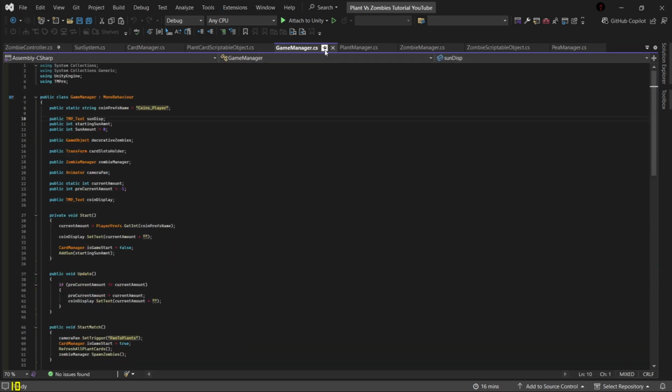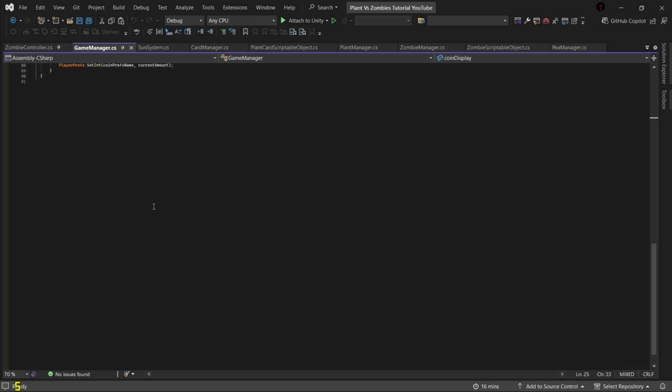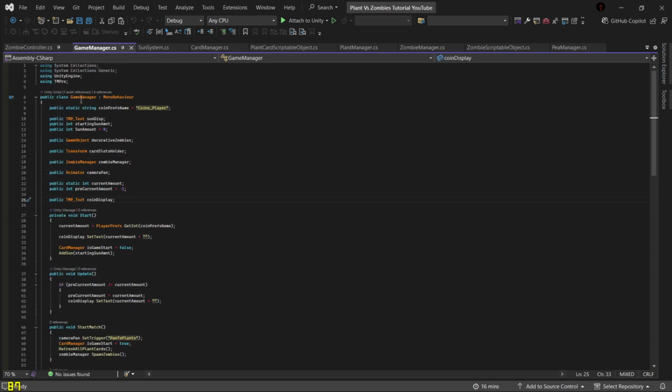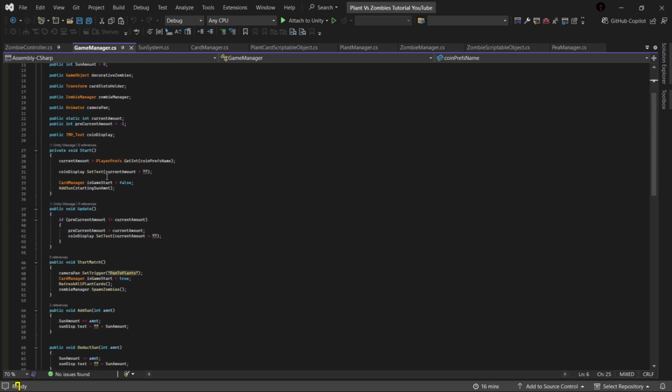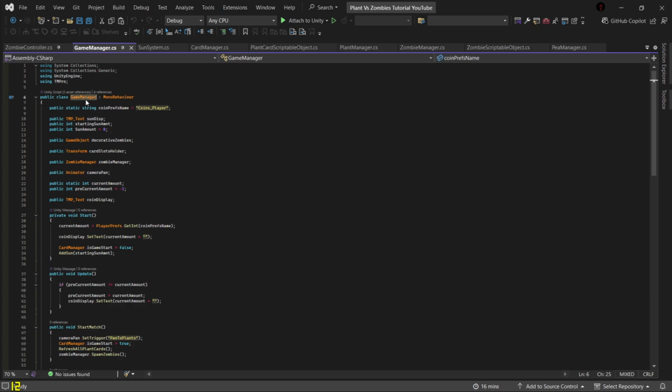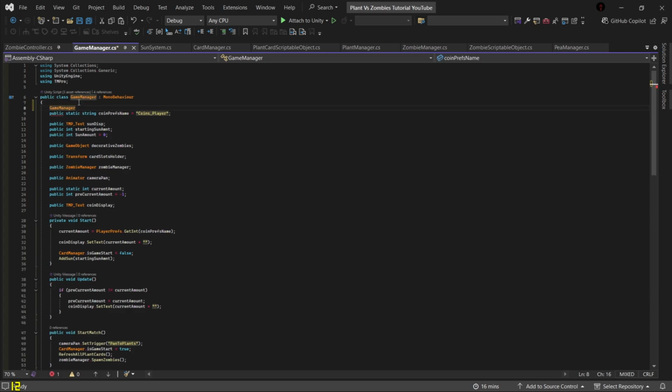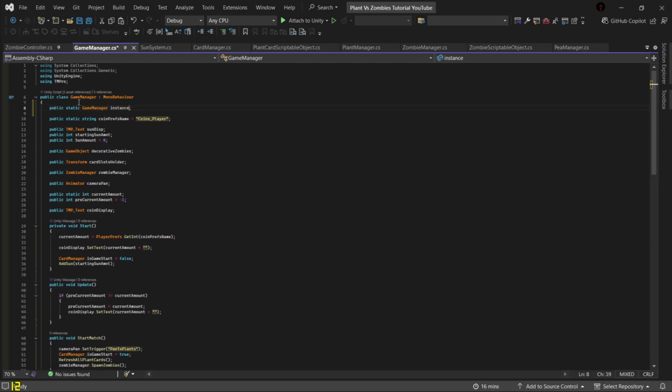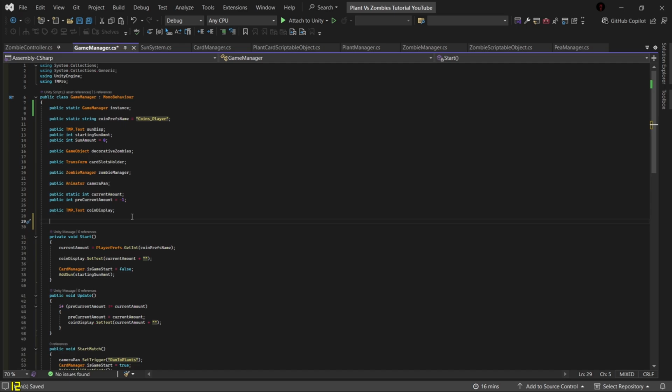And let's actually pin this here. Let's go into game manager, and here let's create a static game manager. So public static GameManager instance. All right, this is a singleton which we are making.